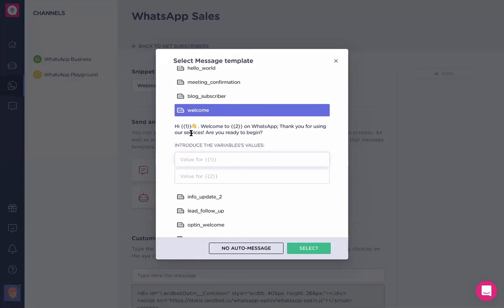So here, for example, I'm picking this template, which has already been approved by WhatsApp, and I can say hi, variable. So let's say, I don't know, hi there. Welcome to, let's say, Landbot on WhatsApp. Here I'm assigning values, but instead of values, I could definitely add variables. If I got the name of my subscribers, I could go for hi, name. But in this case, I'm just going to keep it simple and add these placeholders right here. So I'll select this one.